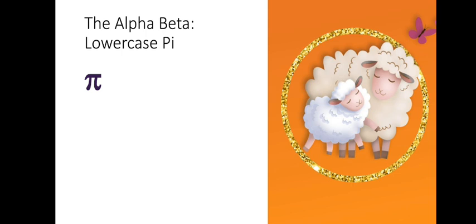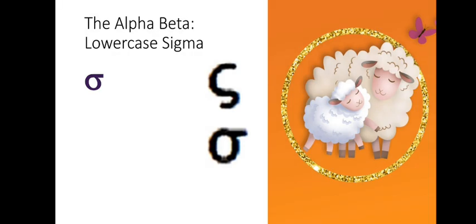Now we have pi followed by rho. Notice the rho looks similar to our P, but this is the R sound, rho. And for sigma, I wanted to point out to you there's also a final sigma. The one you see at the top on the right side is called final sigma. When the sigma is at the end of a word, it will look like the top one. And when it's in a word, it will look like the bottom one, or the beginning of a word as well. So final sigma is the top one.